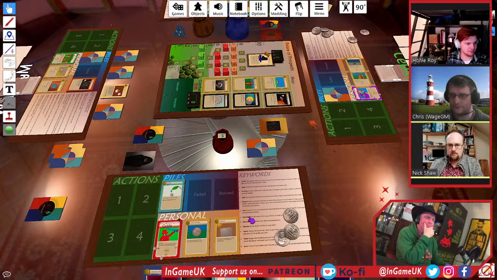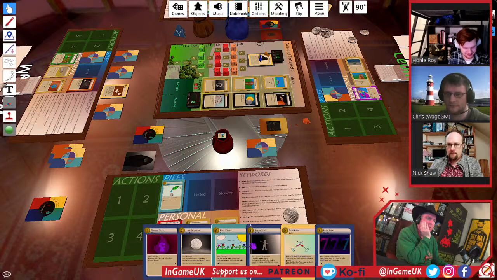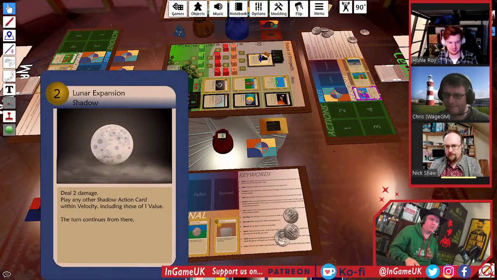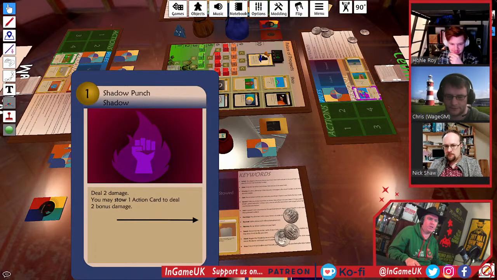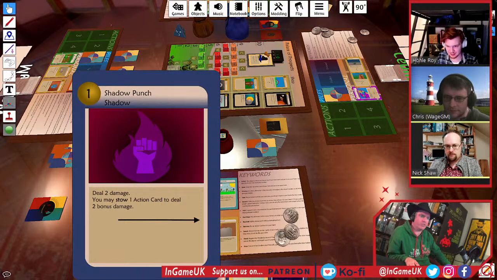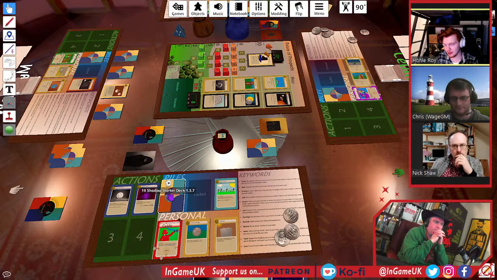So who starts the round? Who starts in combat? Jinners, isn't it? Yeah. So below 2 on shadow. It's any number. Yeah, anything to start. But only 2, so that's the only card I can do. Deal 2 damage. Play any other shadow action card, including those with 1 value. Okay, so I can do that. You may stow 1 action card to deal. Yeah, let's do that. So I've just got a little bit of a combo. 2 damage. Okay, yeah. 4 damage? 4, 6 damage. I just did. Nice. Alright, and it's toward me, right? Yeah, it is.